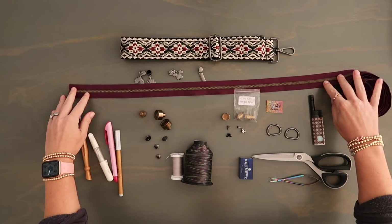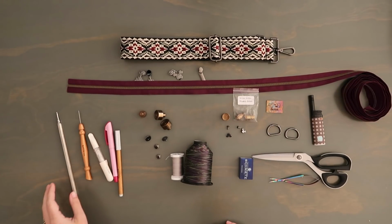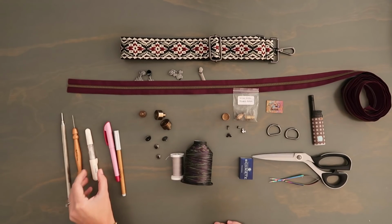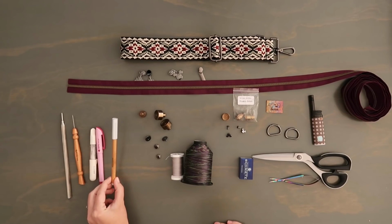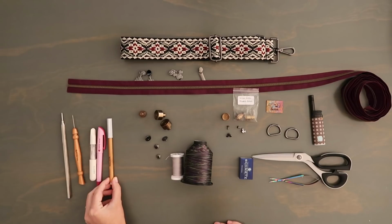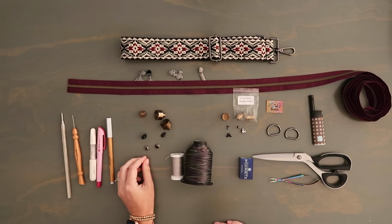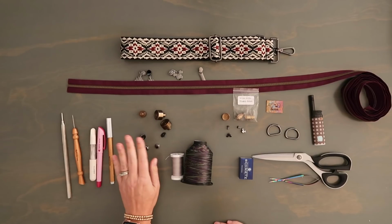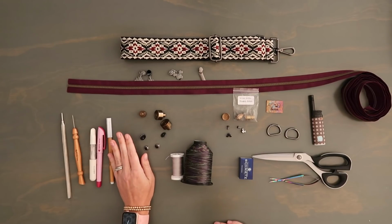Lots of zipper tape today. You're going to need at least 1 1/3 yards of zipper tape. To help me with marking and turning and all that other stuff, I have my turning tool, I have my stiletto, a chalk marker for dark fabric, an air erasing marker for light fabric, a vinyl marker for vinyl. Next, I have my magnetic snap closure. I prefer to use the magnetic snap closure that has a rivet on the back. These come from Cam Snaps. You have a special die for it. If you have a rivet press, I highly suggest you get this.